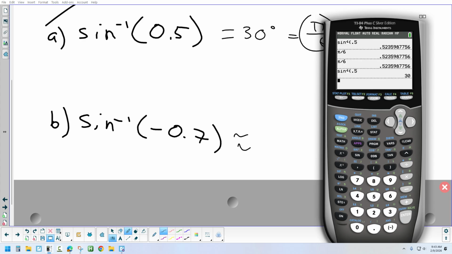2 decimal places is usually a good rounding point. And I want you to think radians. Radians is kind of the default that we always use, unless the problem says degrees. Final answers should usually be in radians, and that's what you'll use in calc. Degrees is not used in calculus. So inverse sine, negative 0.78.